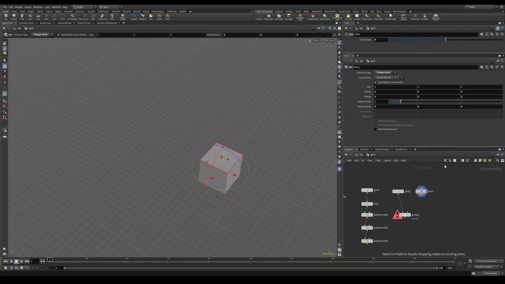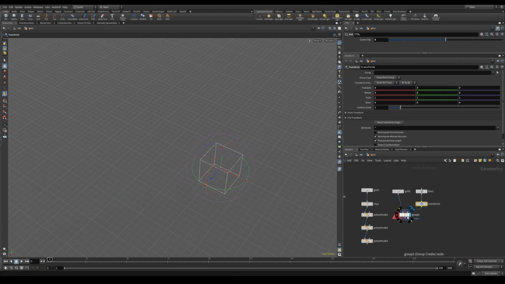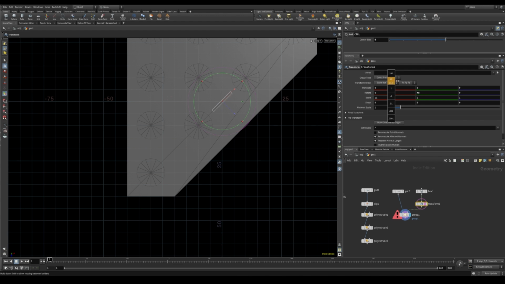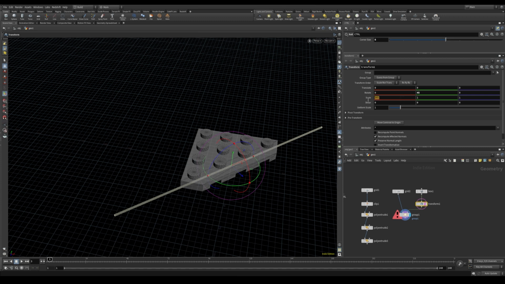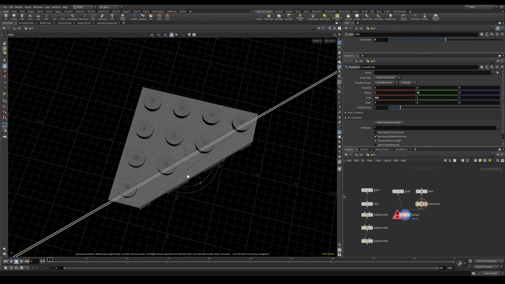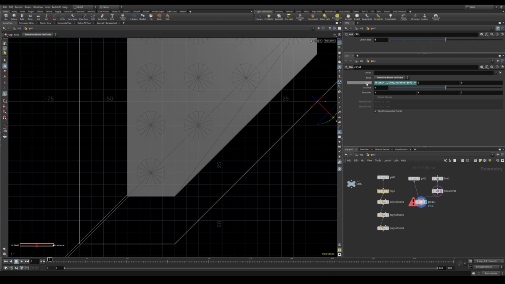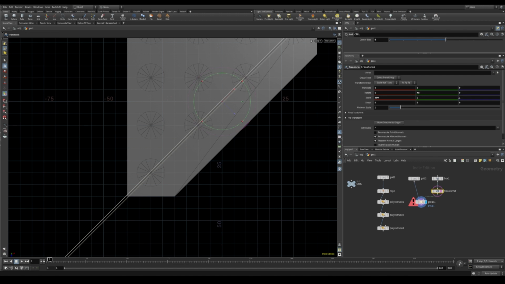So let's create a box, and a regular one will be fine. We want to use a transform after it, and let's plug it to the group. Now we want this box to be oriented on 45 degrees, so it matches the diagonal, and we want to be very safe that it includes all the possible pieces, so let's put the X scale to something like 500. And now we need it moved basically where the slice of the pieces occur. So basically we can take this origin value. Let's copy the parameters here on the origin and paste it on the Y translate.